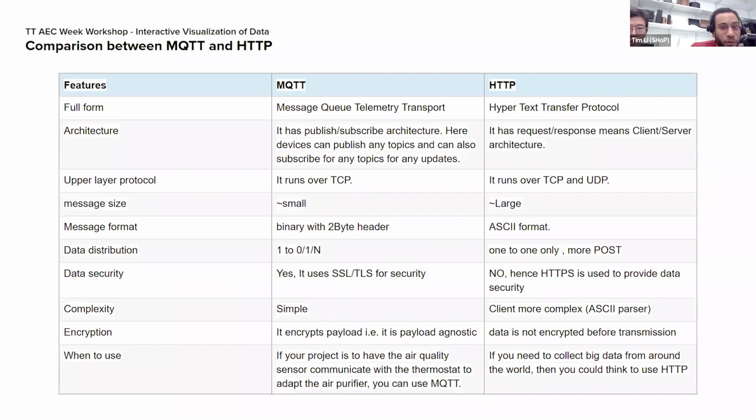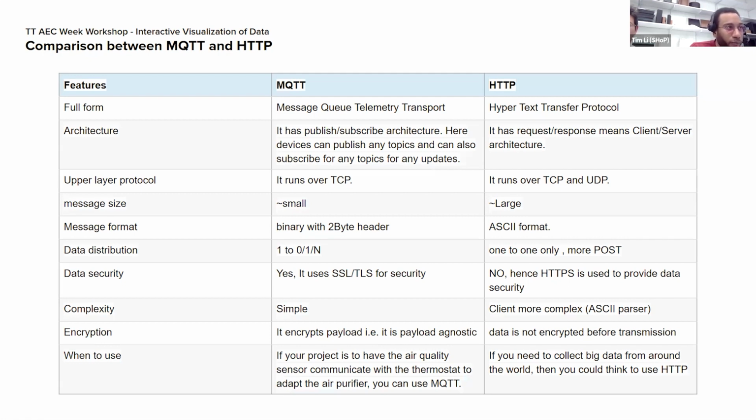Just a quick comparison between the two. Basically, MQTT would be a little simpler and a little faster than HTTP, and there will be a difference in use case rather than one being better than the other.